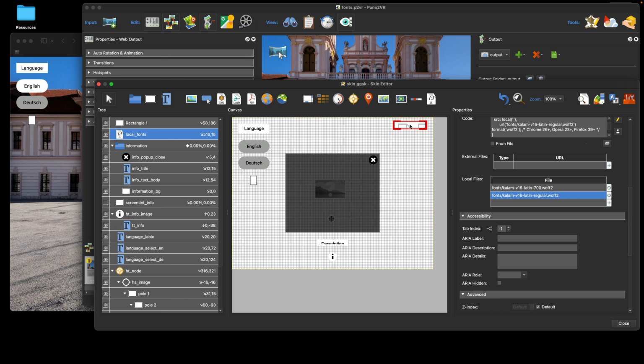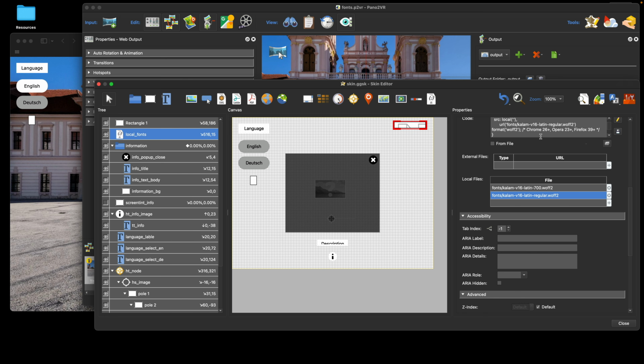Yep, that answered it. And I think too, just to know that the fonts folder, the subfolder there, is just to make things nice. You don't have to have a fonts folder. It can go directly into the project folder. So the local files tells Pano2VR where to put the files in the output. And yes, that is it. That's why we modified this to say fonts.